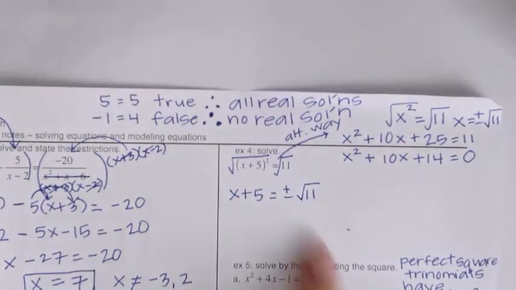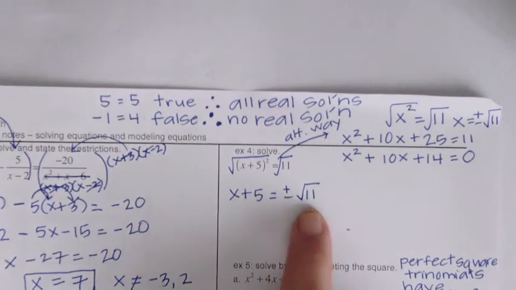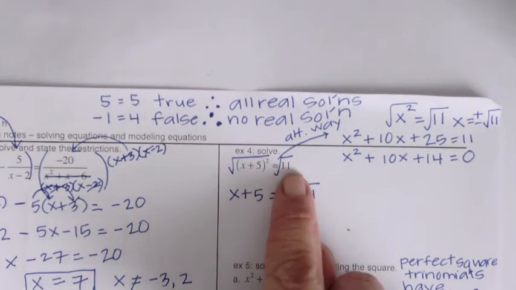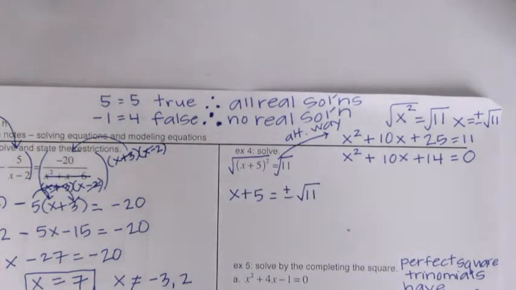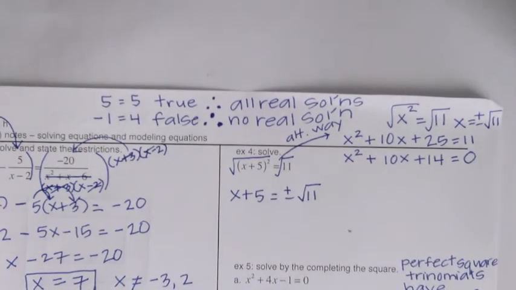Just a little note about square roots. You only do plus or minuses when you didn't start with the square root in the problem. So in this problem, there was no square root. In order to solve it, I drew in a square root, so then I do plus or minus. If the square root is already there, mathematicians have agreed that that just means the positive case, and you don't need to draw in the plus or minus.